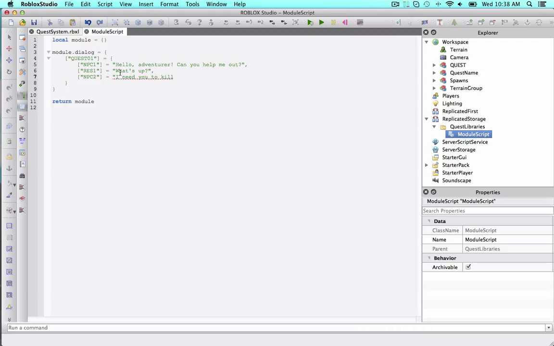So keep in mind what the content of each quest is. So I need you to kill 5 rocks, because I'm just going to make simple enemies that look like rocks. And then you could do... Sure. I'll get it done.